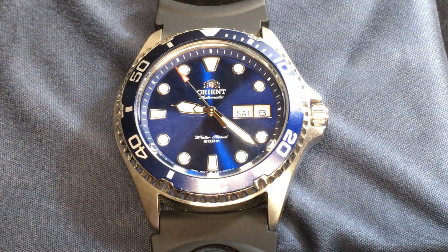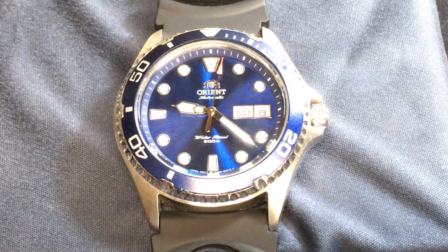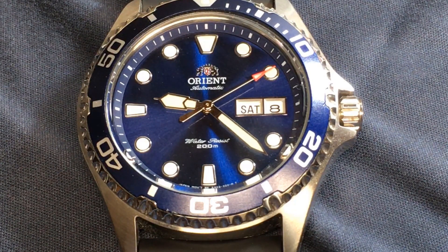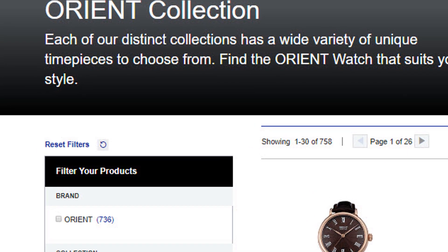Some other significant Orient watches include the Grand Prix 100 in 1964, the Fineness — for its time the world's thinnest automatic wristwatch with day and date calendar function — in 1967, and then in 1970, the 10-beat. Orient Watch is now a brand name of the Seiko Epson Corporation, and Seiko Epson is a part of the Seiko Group. So when you buy an Orient Watch, you are in essence buying a Seiko, albeit one from their lower tier lines. However, Orient manufactures all its movements in-house in Japan. Orient primarily markets mechanical watches, both automatic and hand-winding, but it also produces quartz, solar, and radio-controlled models. My experience is that the majority of Orient Watch models are not available in the US, but popular models can be obtained from, for example, Long Island Watch online. Other Orient pieces can be obtained from a variety of Japanese websites.